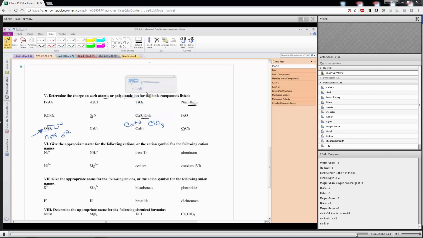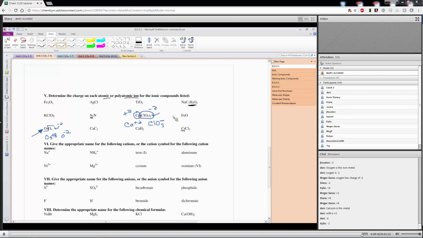Hang on a second. It's kind of obscuring the board. There's 1 calcium that has a charge of +2, and it's paired with 2 of these chlorate things. I think it's chlorate. I don't know. You don't have to memorize it. But if the charge on this whole portion is +2, then the charge on this whole portion must be -2. And since there are 2 of them, then each of them must, as Kylie noted, have a charge of just -1. 2 times -1 gives me the -2 that will cancel out the +2 that came from the calcium.